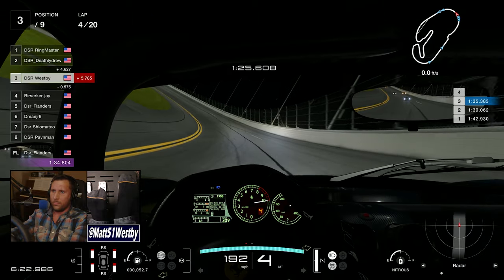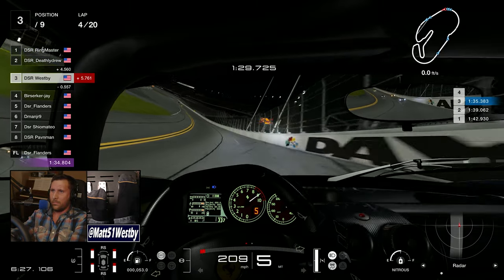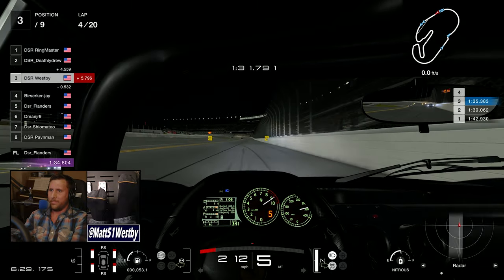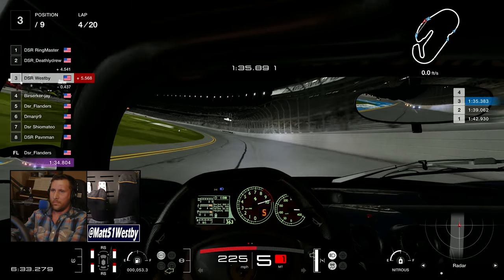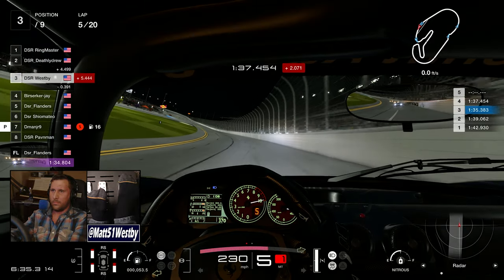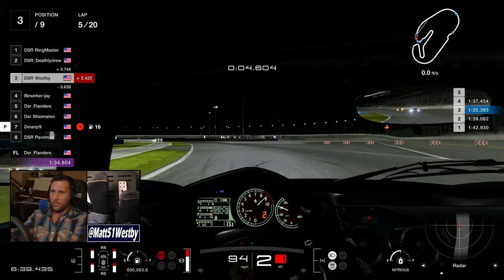It's just dealing with all of that I was discussing, the degradation and the tires not being warmed up. And ultimately, this is just solidifying my opinion that I should stick with medium or hard tires from here on out. I'm just not good with soft tires in these situations.